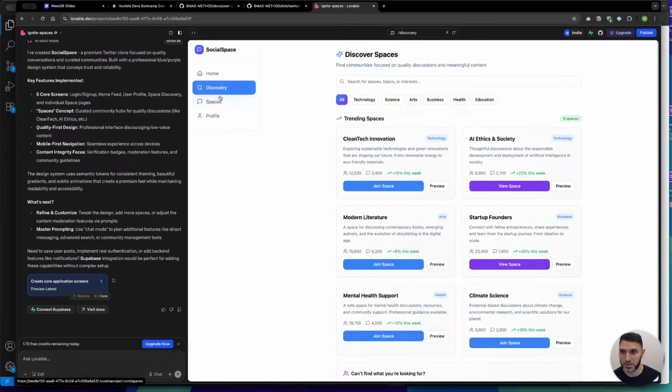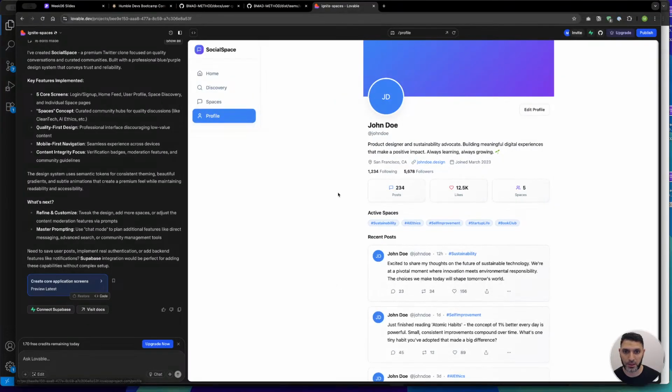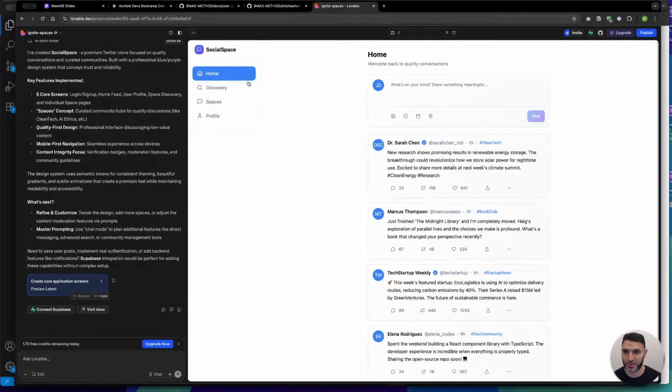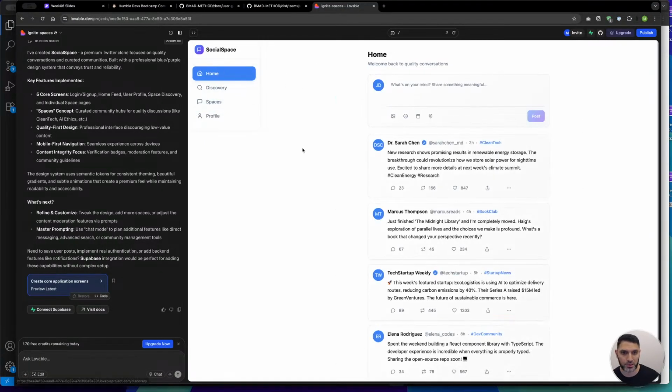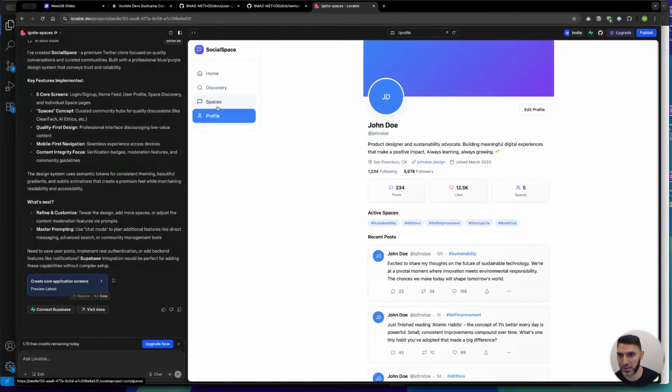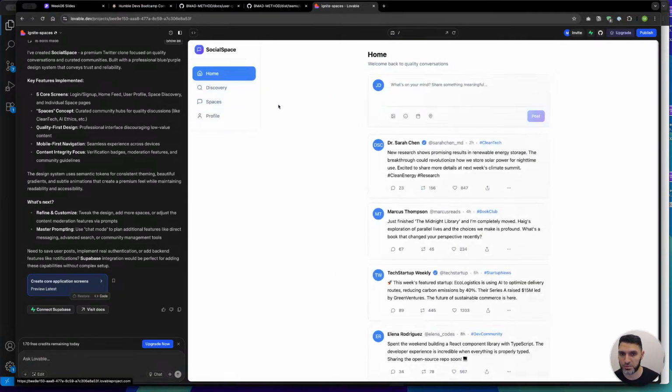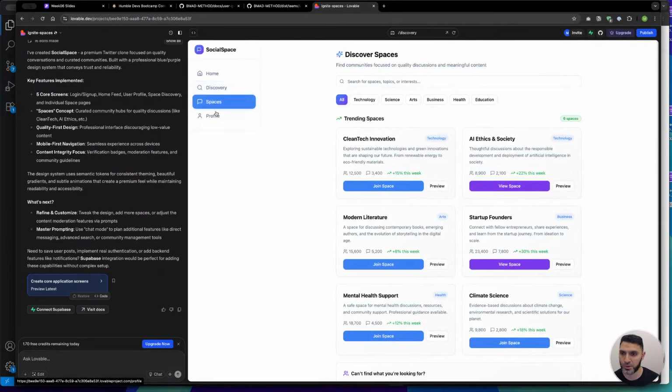Discovery spaces, this seems to be the exact same thing for now. Then we have profile, so this is going to be the user profile. Okay, good. So we don't have a dedicated menu bar for the sign up yet. So we just have these pages. We don't have a dedicated page for login, but I'm guessing that's because that functionality just doesn't exist at the moment, which is okay. But as a general design language, I think this is fine. So what I'll do, I'll take some screenshots of these.